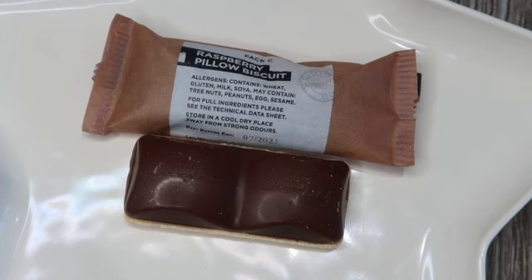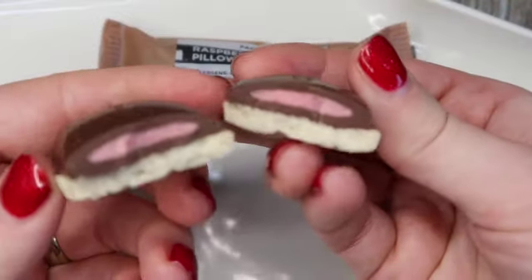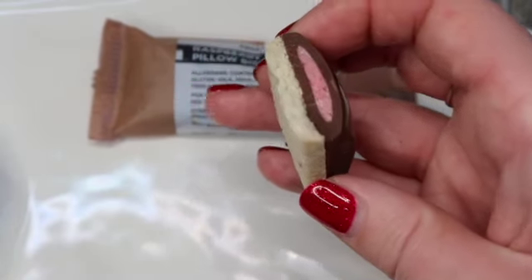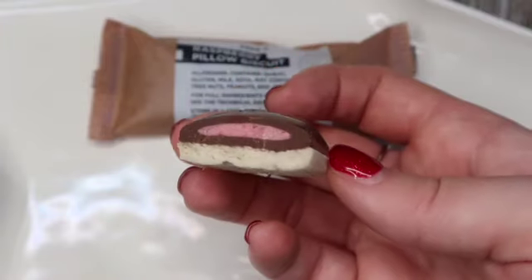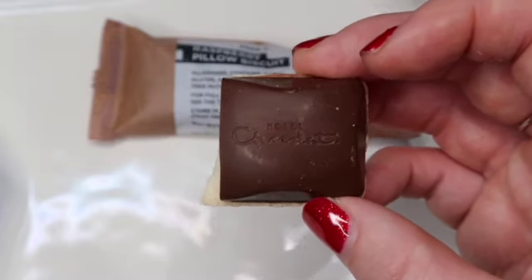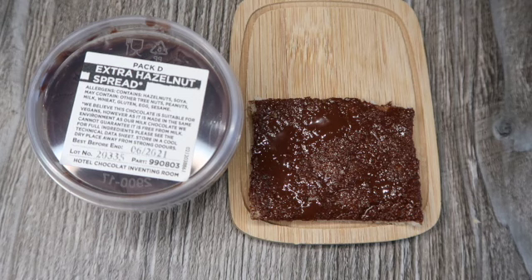Pack C is one of the pillow biscuits — this one is raspberry. It says: 'Our love of biscuits knows no bounds. We've been exploring new flavors for our pillow biscuit range — this one is a fruity number. Does it have the right contrast between the 50% milk shell and the raspberry white filling?' There is some serious crunch, and you can actually see the raspberry in the filling. Oh, that is amazing — I would definitely buy these biscuits. This is the best filling they've ever done. It is so raspberry — it tastes just like Hotel Chocolat's white and raspberry combinations, but in a biscuit.